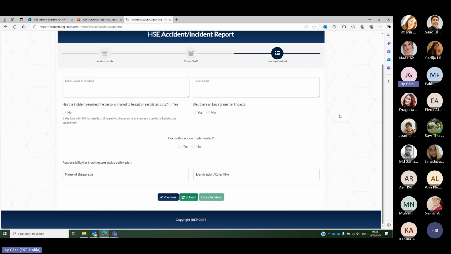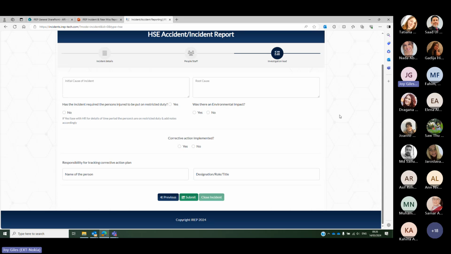Depending on the severity of the incident depends on how much investigation, reports and paperwork is needed. Risk observations tend to be fill it in and close it off. Well, fill it in, not close it off, that's us. And that tends to be very straightforward and basic.